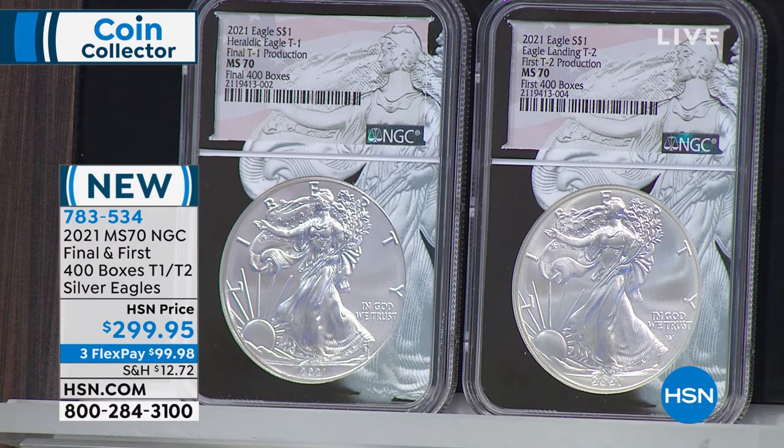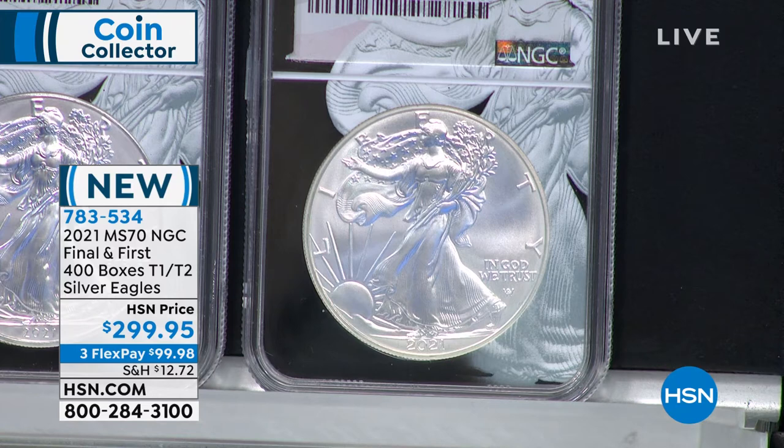And then right below In God We Trust, we see that little thing there. That's not a West Point mint mark. That's an AW that stands for Adolf Wyman, who designed this coin, and it originally appeared in 1916 on the Walking Liberty half dollar. So that's his initials in there. We finally put the artist's initials on the coin, and look at that. It is as he envisioned it.